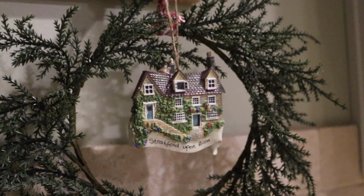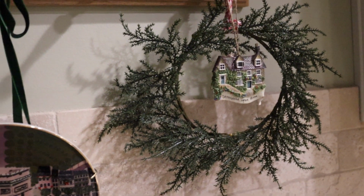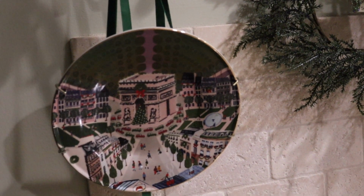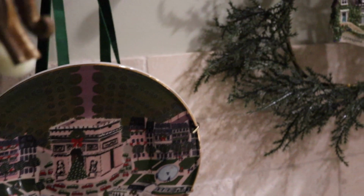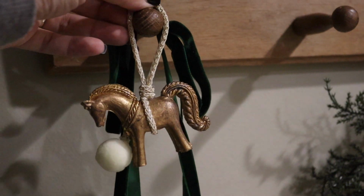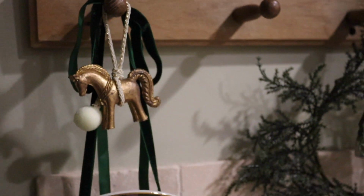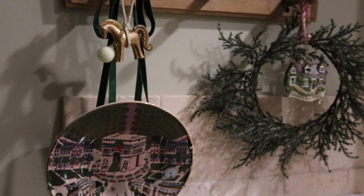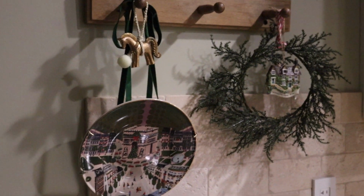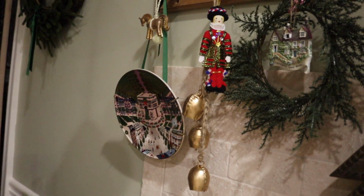For the wall beside my cabinets, I hung this wreath on the hook and an ornament from my trip to England, this Anthropologie Christmas in Paris plate, and another English ornament that I picked up in England. In the middle, I added some gold bells and another ornament on top.